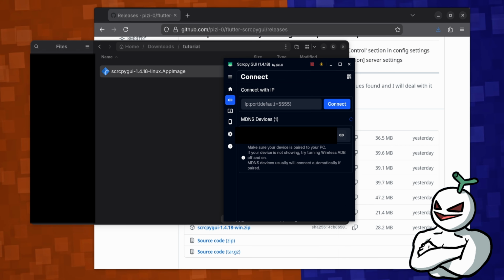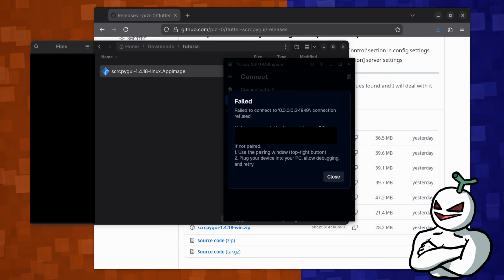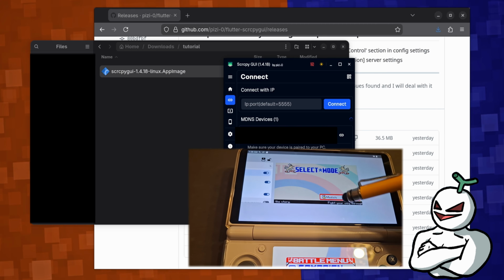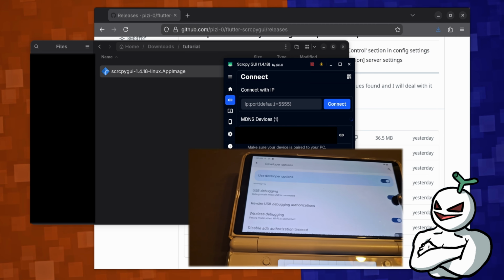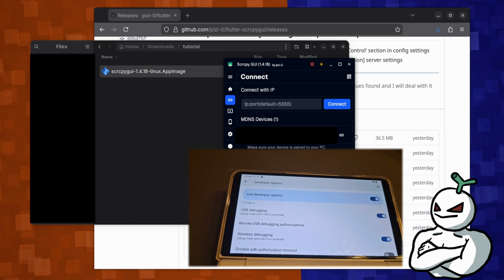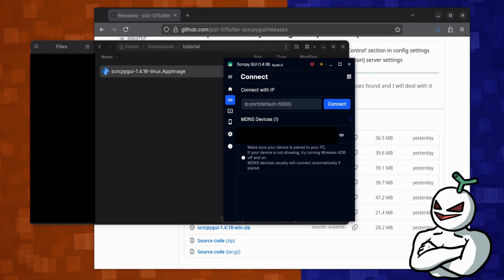Either way, to set up wireless, you just want to go on the menu on the left, click that second icon that's not the home icon. You'll already see your AYN Thor because we have wireless on, but it'll say it failed to connect, unless this isn't your first time doing this. That's because the first time you connect it via USB, you actually have to go into settings yet again, disable wireless debugging, and then re-enable it again. And then you'll be able to click the connect button once it pops up again and just connect.